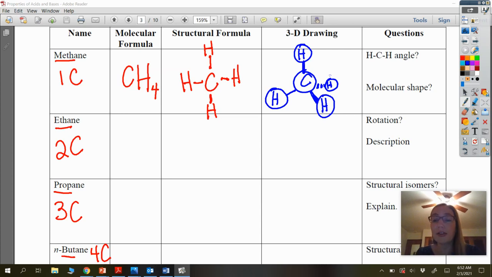And the bond angle is a known measured bond angle, but the idea here is that if we check out this bond angle, we see that it's got to be greater than 90 degrees. 90 degrees would be like right here. This bond angle is bigger than 90. It's not 180. It's somewhere in between. And so we know that we have a bond angle somewhere between 90 and 180.